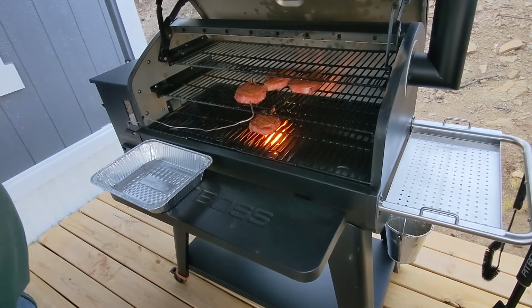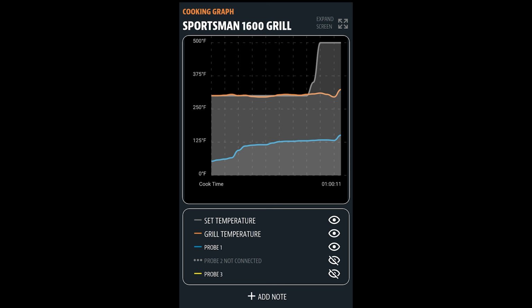temperature sear. Here's a look at the cooking graph from my Pit Boss app. The red line represents the actual grill temperature, the blue line shows the internal temperature of the pork chops, and the gray line indicates the set temperature. As you can see, the grill does an excellent job of maintaining a consistent temperature throughout the cook. This precision is a key feature of the Sportsman 1600, ensuring that your food cooks evenly and to perfection.